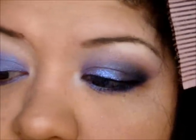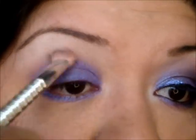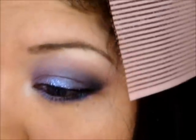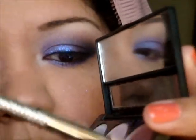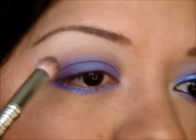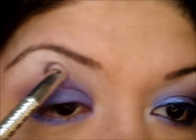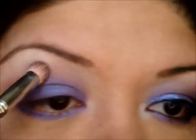Next I'm just going to take a Sonia Kashuk fluffy brush and blend the edges a little bit — it doesn't have any color on it, it's just going to blend so the line isn't so harsh. Next I'm going to be taking this beautiful color from a NYX pink trio. It's called Spring Flower — it's just a pretty mauve color. I'm going to take it on an Elf circular fluffy brush, load it up pretty good, tap off the excess, then bring it right above where we blended the purple. I really like this color for this look — it's a really soft yet vibrant color.